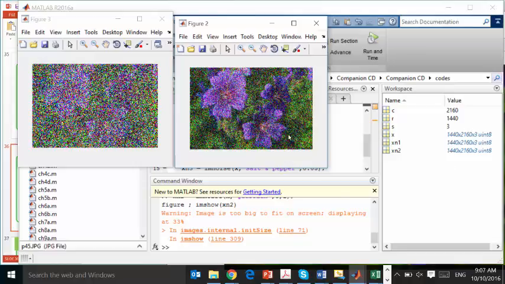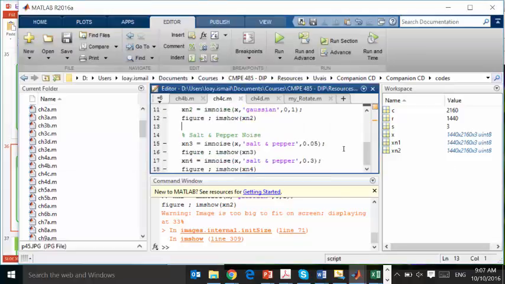Now let's look at something else here. We have another type of noise which is nice as well, which is called salt and pepper. Salt and pepper is a type of spotted noise. And here it is written like this. Here I have the same function imnoise. Here I have the image X. The type of the noise here, instead of Gaussian, will be salt and pepper with 0.05.